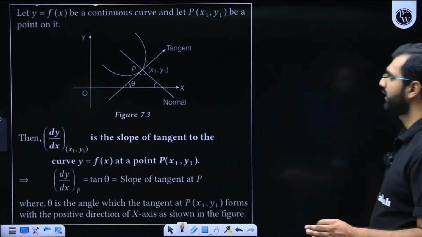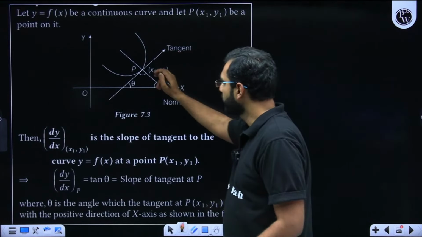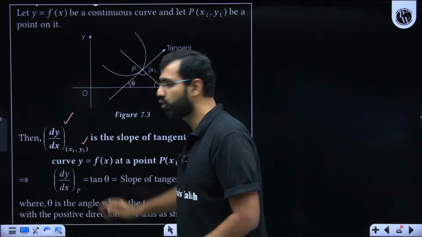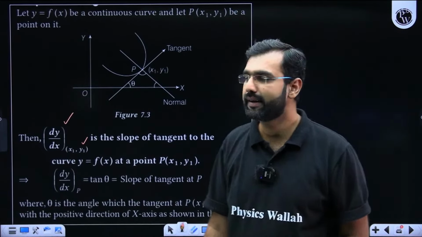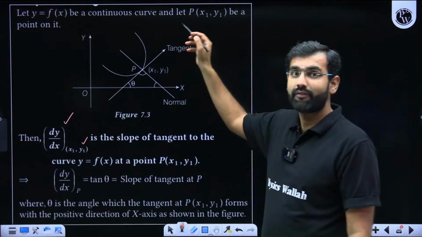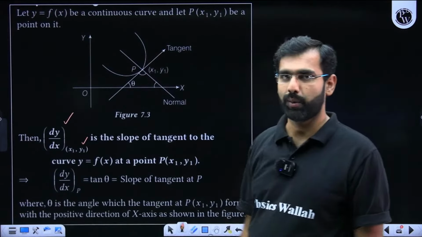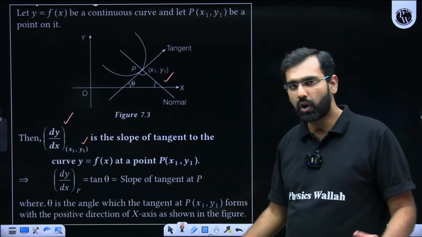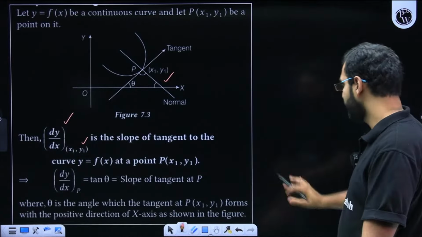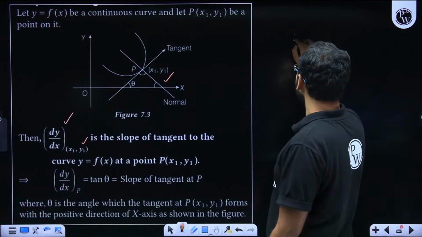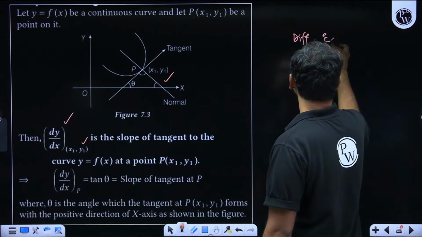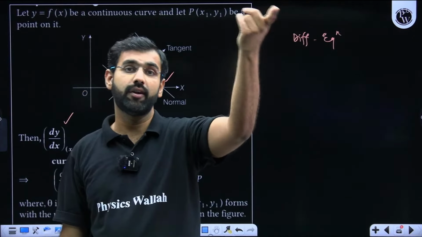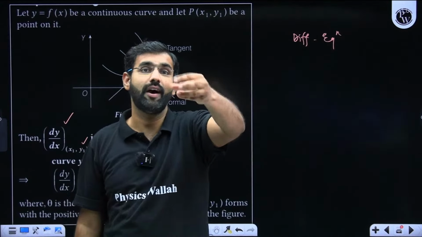Let's say there is a curve and there is a point on that curve. If I differentiate that curve and substitute the point x1 comma y1 in its derivative, I get the slope of the tangent to that curve at that point. I hope you remember that. And if I take its negative reciprocal, I'll get the slope of the normal. No confusion on that. This is a result which is used in differential equations as well. They may ask you that the slope of the tangent to this curve at a random point x comma y is given by, let's say, y upon x.